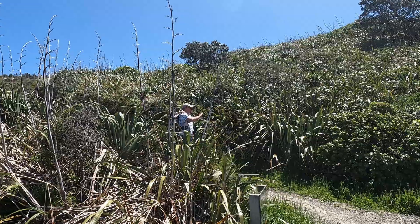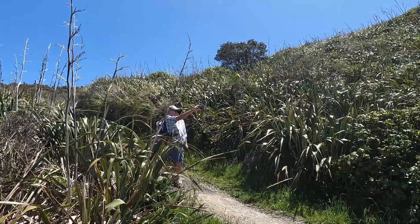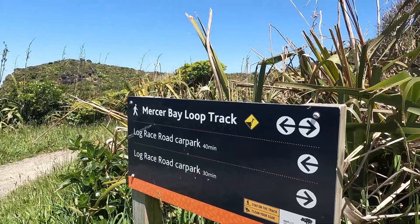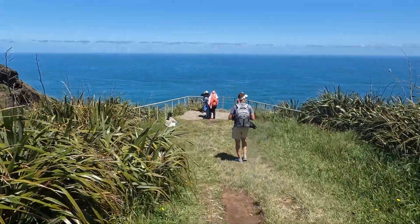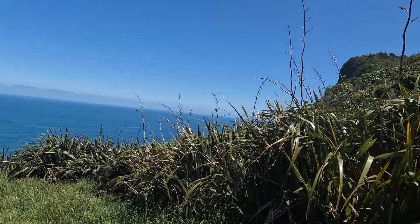The first part is just downhill and a bit tricky with the loose stones, so be careful. Make sure you have sturdy walking shoes. Here are the two retirees figuring out a selfie in the wild! The track splits so you can do another track on the way, but we're just going to continue on the Mercer Bay Loop. With the views already, it's just absolutely worth it - oh, it's beautiful!